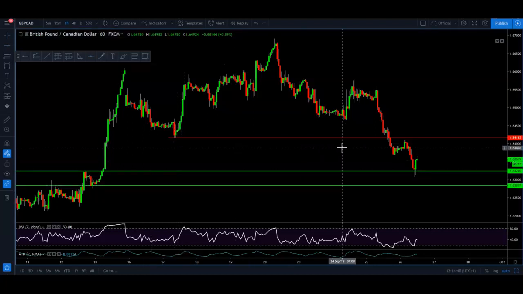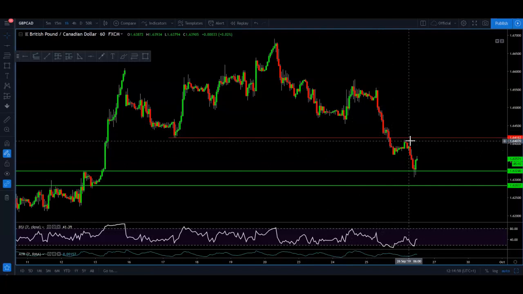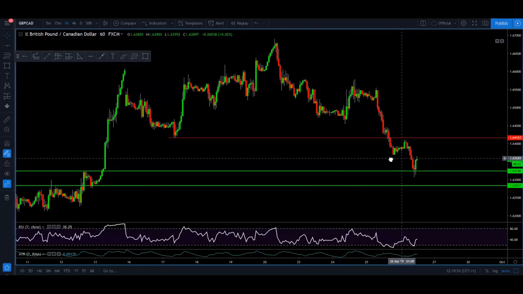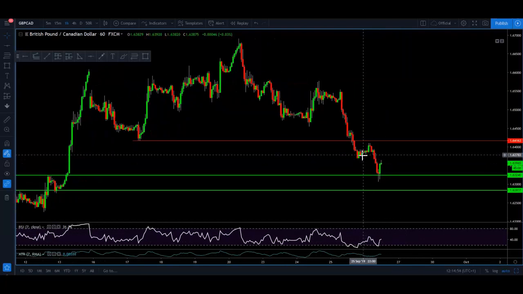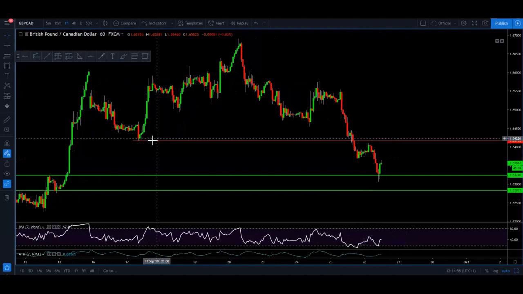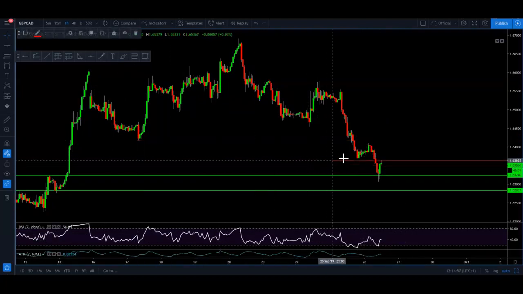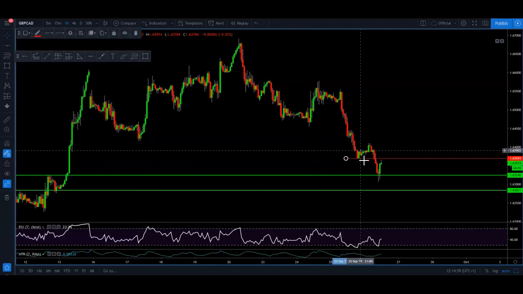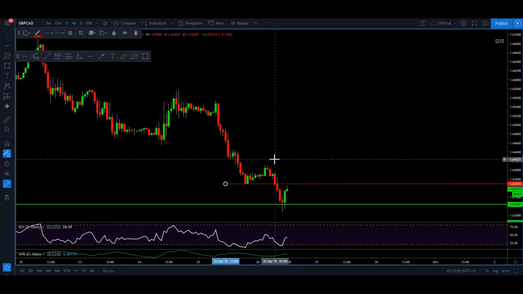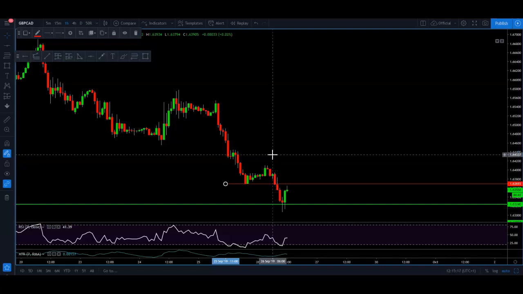So it depends on your approach, but maybe you didn't get an entry here, and let's say you didn't. Maybe you would have got stopped out here if you went short somewhere here. It doesn't really matter, but you're looking to evolve. You've got this new low, and you see this little candle here, we broke structure. So you look left here on the RSI, and you see 28.59. Track that. That's the exact bit I want you to track, or I'm going to track anyway. If you want to do it, you do it. Doesn't really matter to me. I'm trying to help you out.